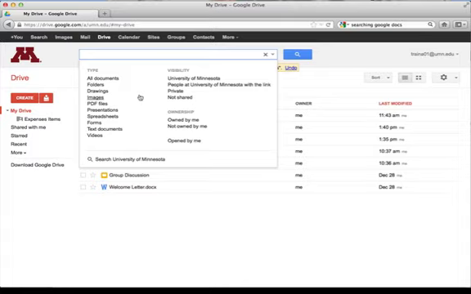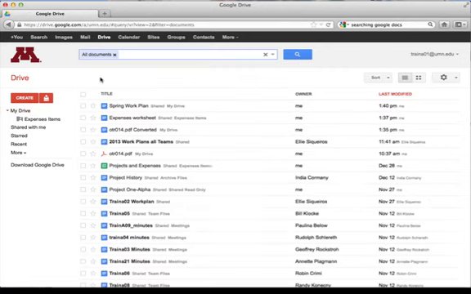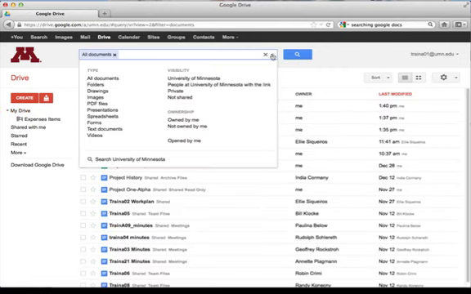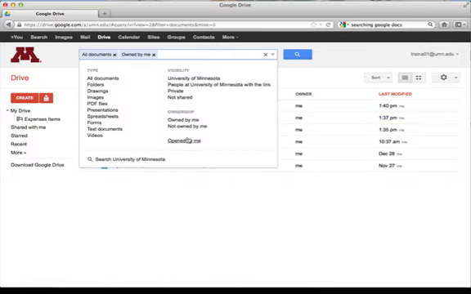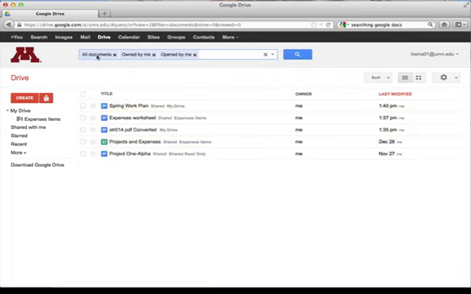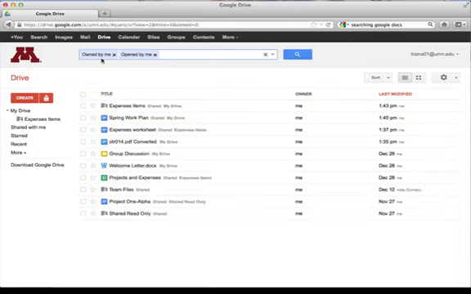the scope of the searching. So things that are just owned by you, things that have been shared with you, things that you opened, all sorts of other things. You can combine these into many different things. So if you're just looking for documents that are owned by me, that I have opened. So you can combine all of these search things to winnow down the list to what you're looking for. And then if you want to get rid of one, here's all things owned by me that were opened by me.